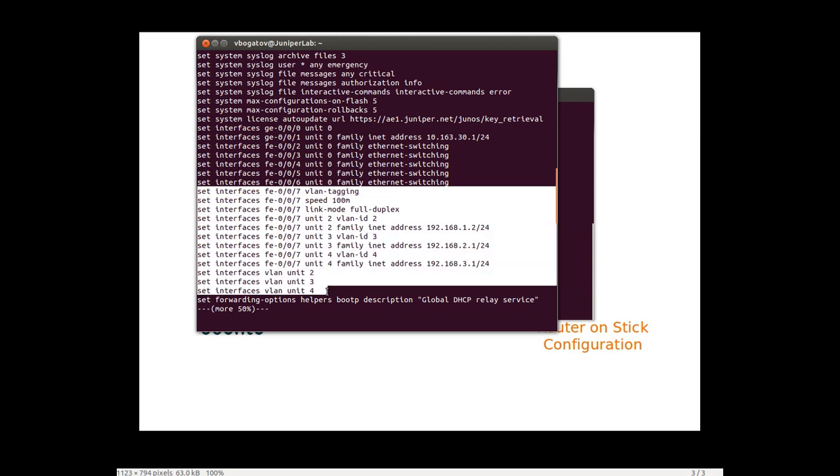Here we go. So interface 0/0/7 is configured with VLAN tagging. I also have configured the flexible Ethernet tagging and interface mode. Of course, if you are using a Juniper switch, you don't have to indicate these parameters, but in my case I'm using a Cisco switch, so I should do it. Then I configure the interface units according to the VLANs configured on the switch, and also IP addresses. They are default gateways for our VLANs, so you can connect your computers to each VLAN and ping each other to test the connectivity.